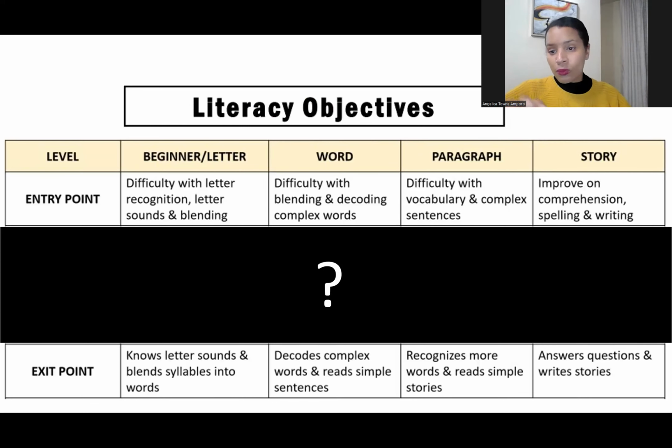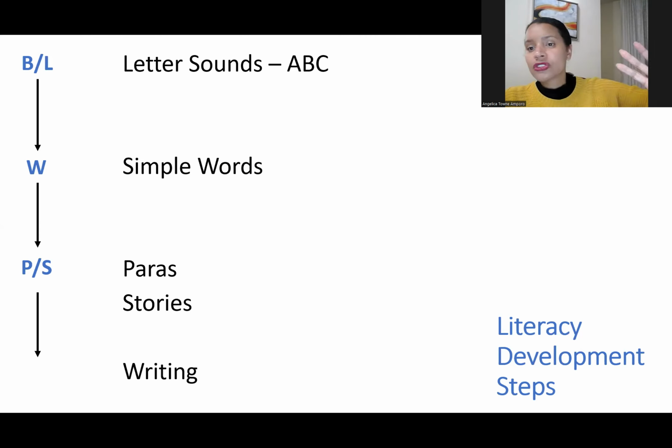So we know what we have to do to get them out of there, right? We've got to get them out of those levels, learning some skills, and to the next level. And there's a little black box in between them. So how do we do that? So I thought it might be helpful to show it in a different way. So we're going to try this out.